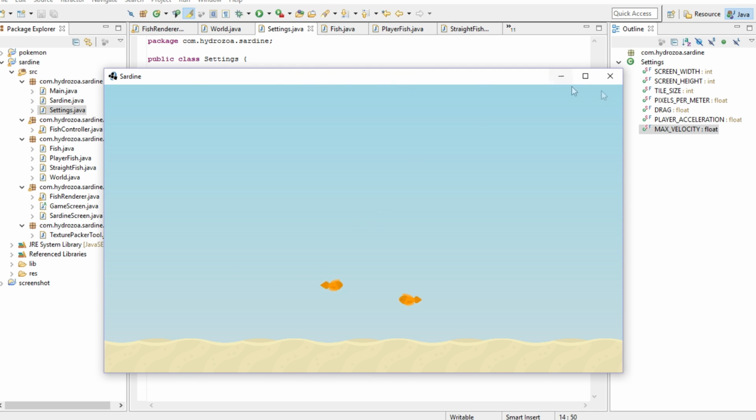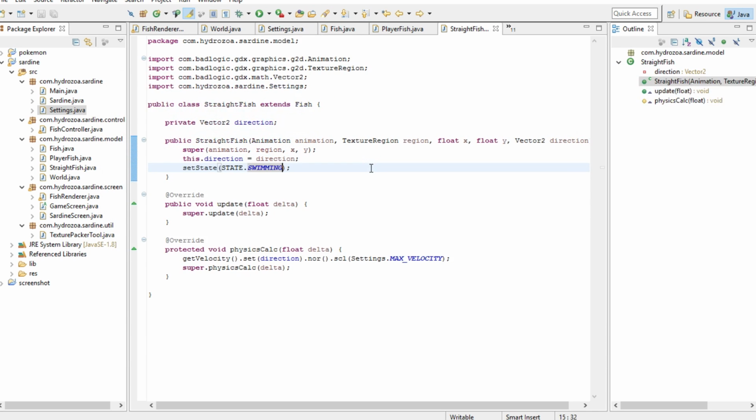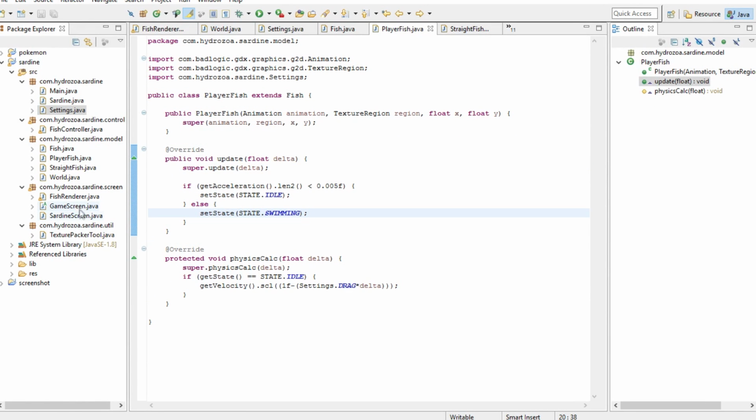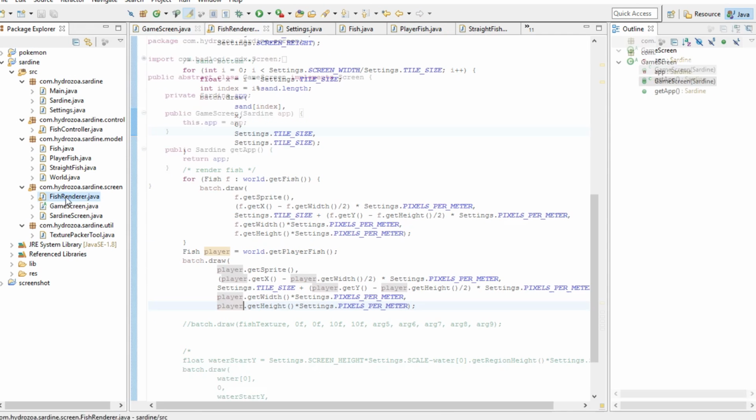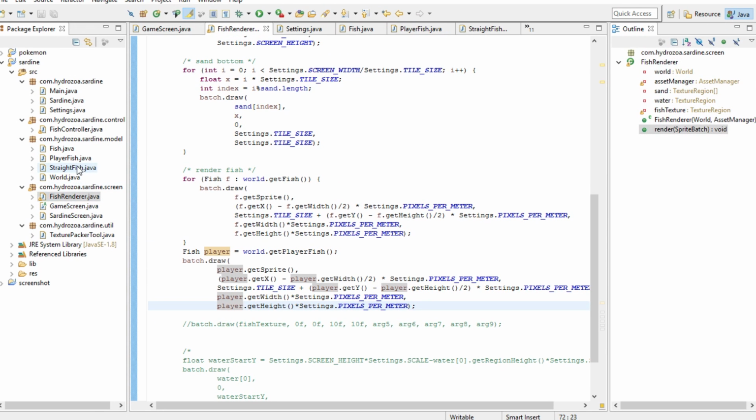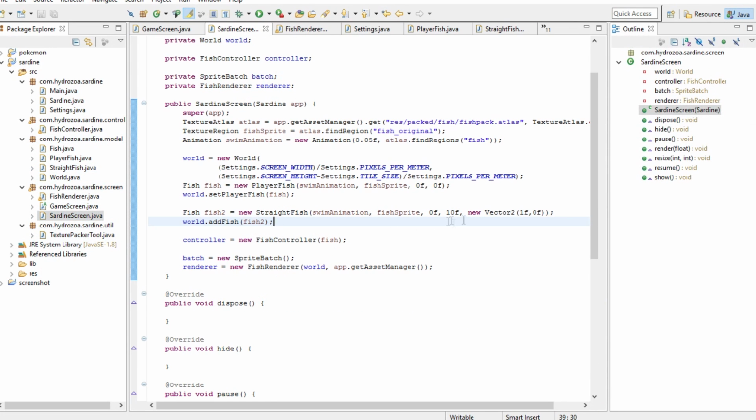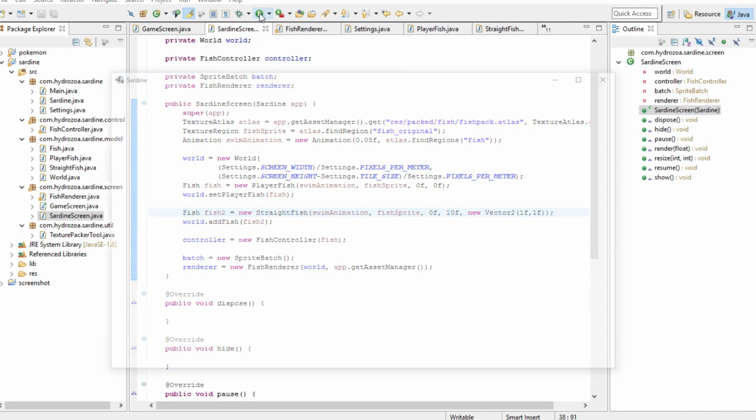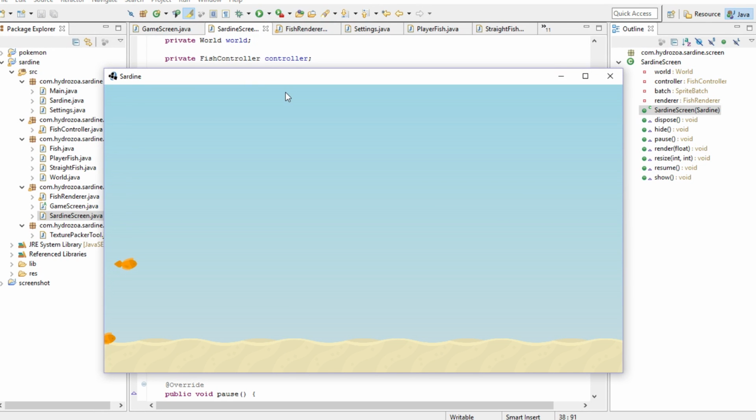That's fine. Before we stop for the day, let's see if we can get this fish to swim in a different trajectory. See if it still works the same. Can try diagonally. Yeah, that seems to work just fine. Great.